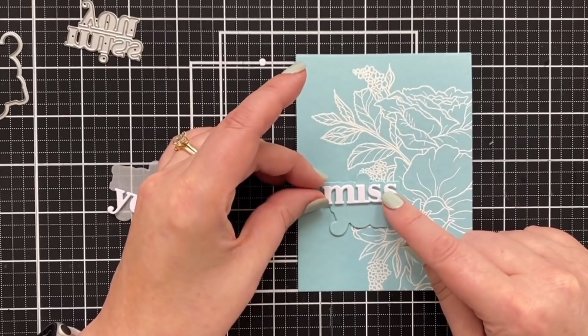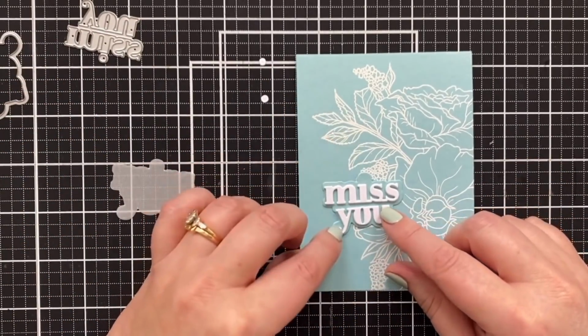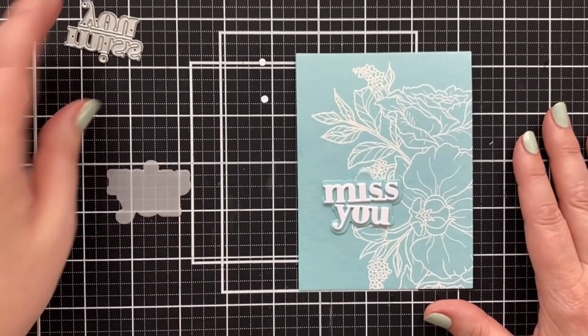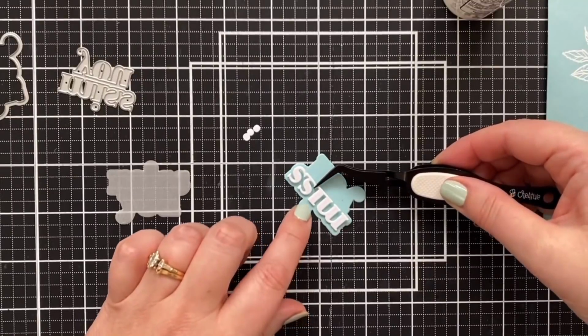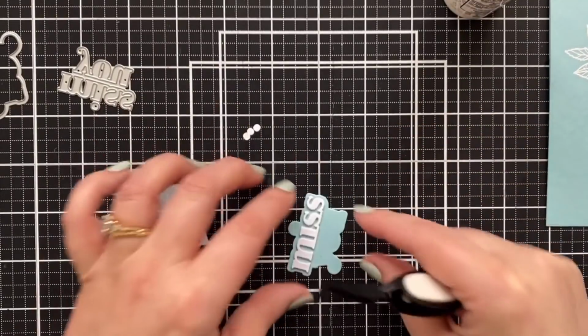And, yeah, you know what? Every time I try to use vellum, I don't. Okay, yeah. For me, that's going to be the way to go. Now I just have to figure out where I put all my tittles. We'll just go like that. Line that right up on that part of the shadow layer.